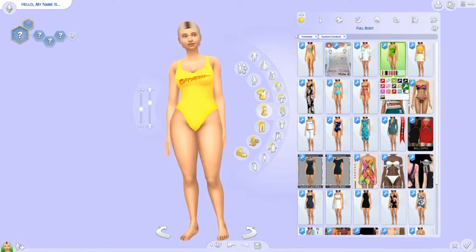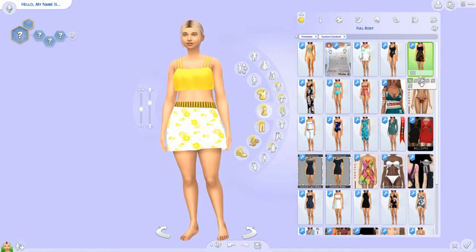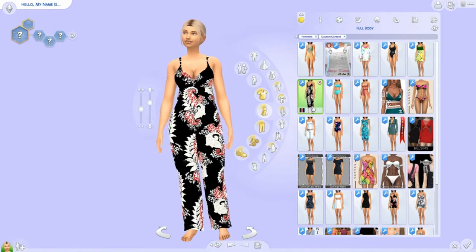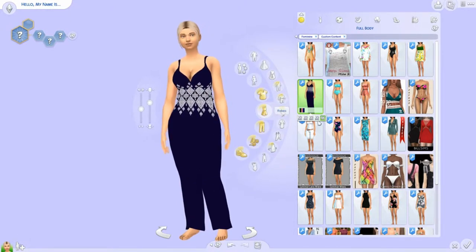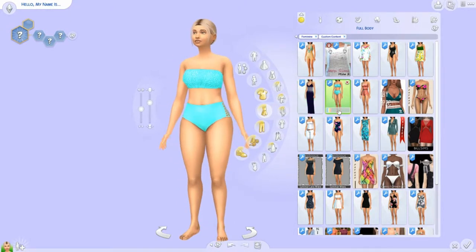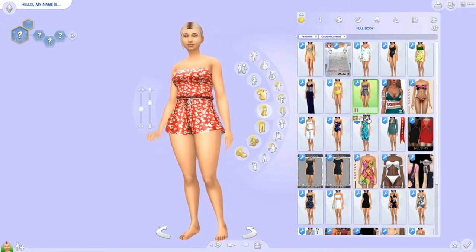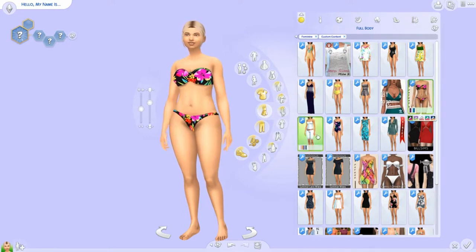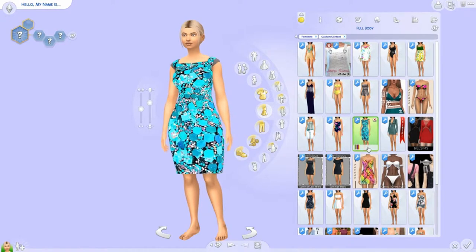Oh, we got Baywatch. We got some lifeguard stuff. Ooh. This is cute. Did I? If I clear it out, if it downloads, ooh, this is cute. Download some stuff I had already got before. I don't know.